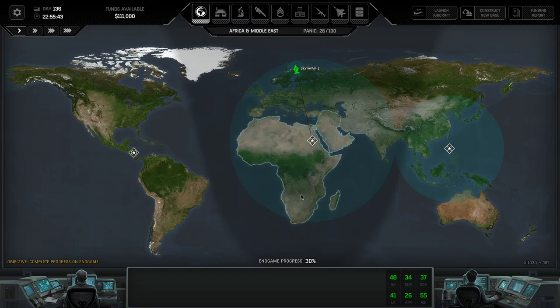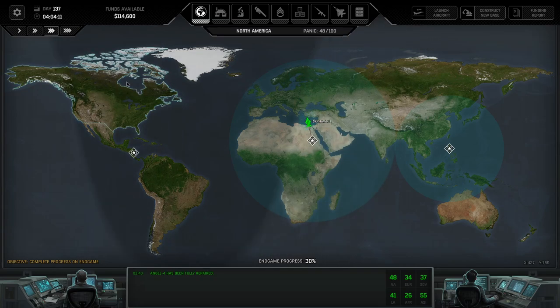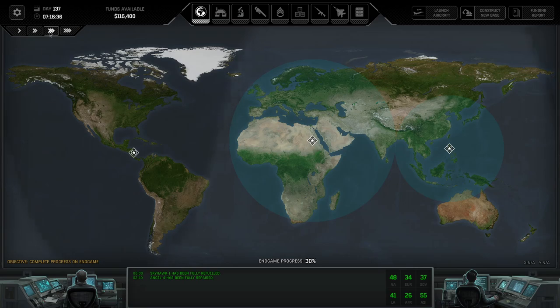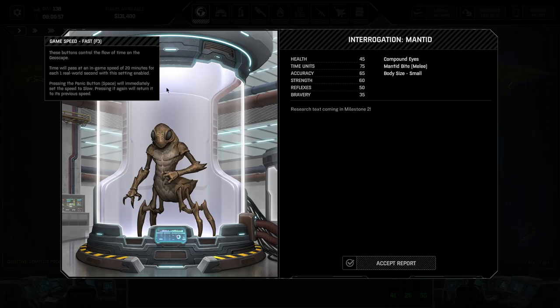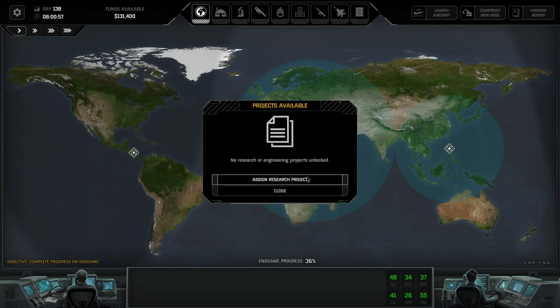Nanofabrication. I don't know what that will do, but we can check it out the next time that we have. Oh, tissue regeneration. That sounds interesting. Maybe we can reduce the chance of all of our soldiers dying. That would be cool. Good. Research not yet there, but we get better training. Okay, fair enough.